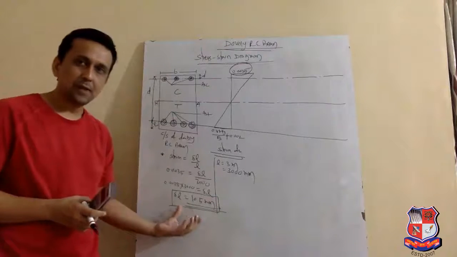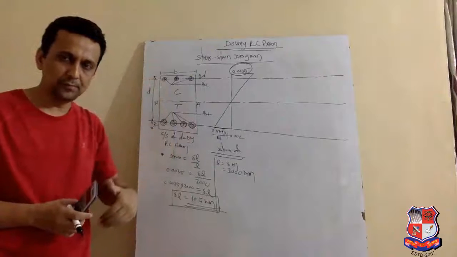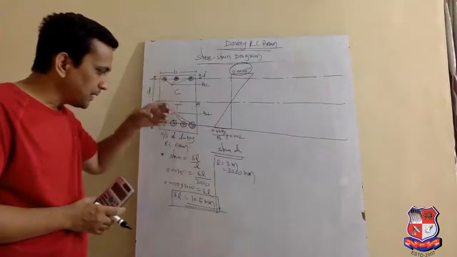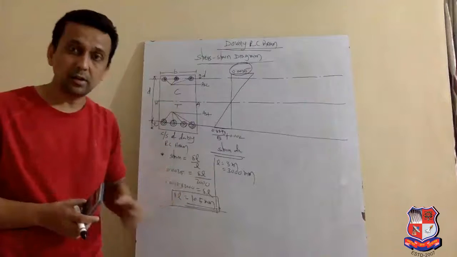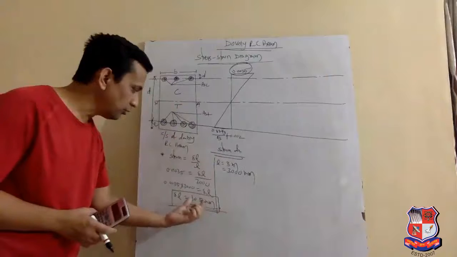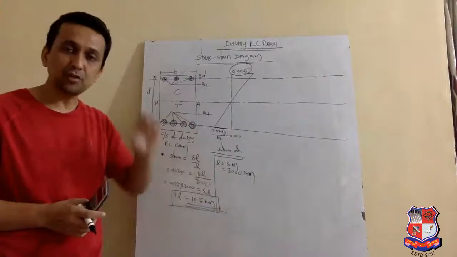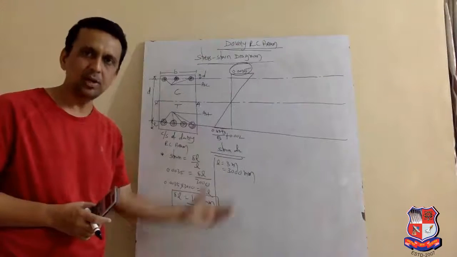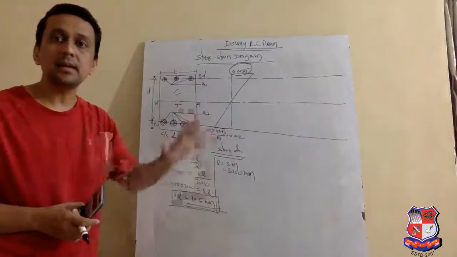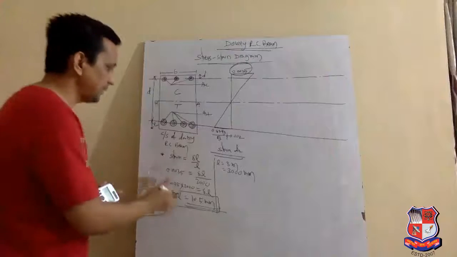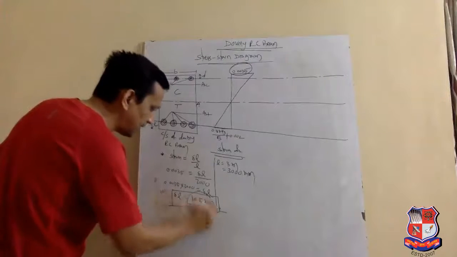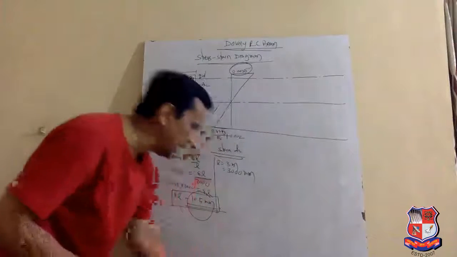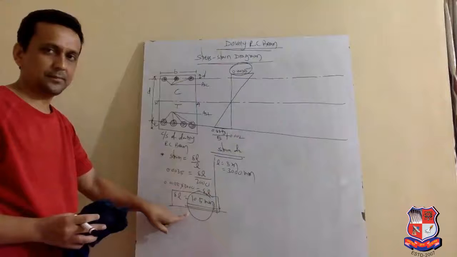Right? Now it is clear to visualize. It means what? When the beam is subjected to load, and due to that load, if the compressive deformation in concrete goes beyond 10.5 mm, the beam will fail in compression. So this is the simplest explanation of 0.0035 strain in terms of deformation, right?